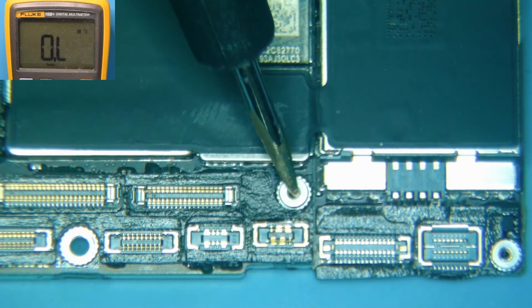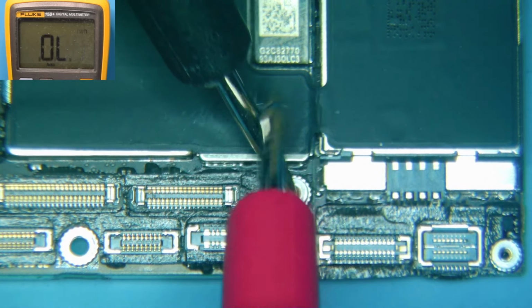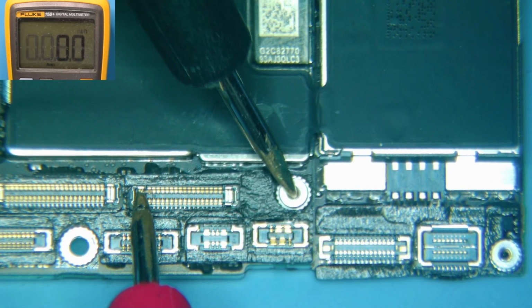And if we want to get even more accurate, we can put this in ohms mode. I'm going to put black on ground, go over here to our shorted line, and you can see we have 0.4-ish ohms. Now that is going to be the same as me just touching the two probes together, because there is a certain amount of resistance in the probes. And here we have 0.3, 0.2, well, 0.1, so almost down to 1. So there's virtually no resistance here to ground, which means we have what they call a dead short.